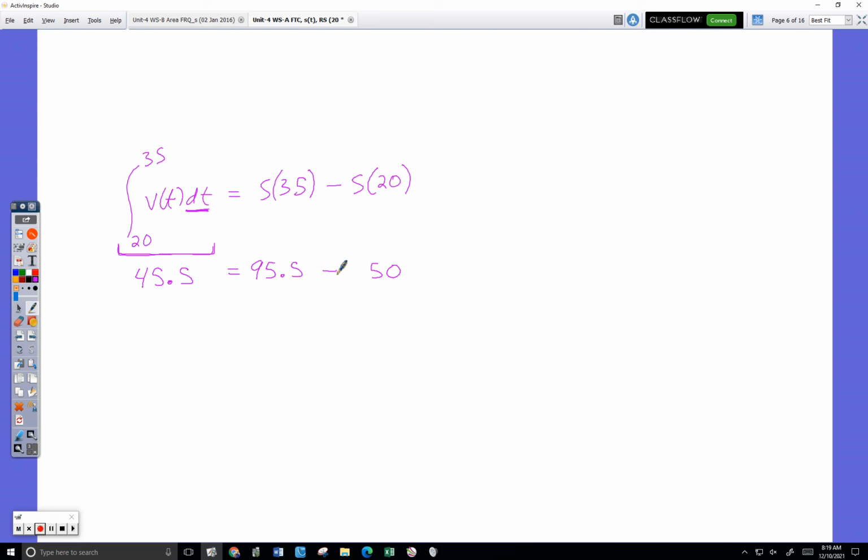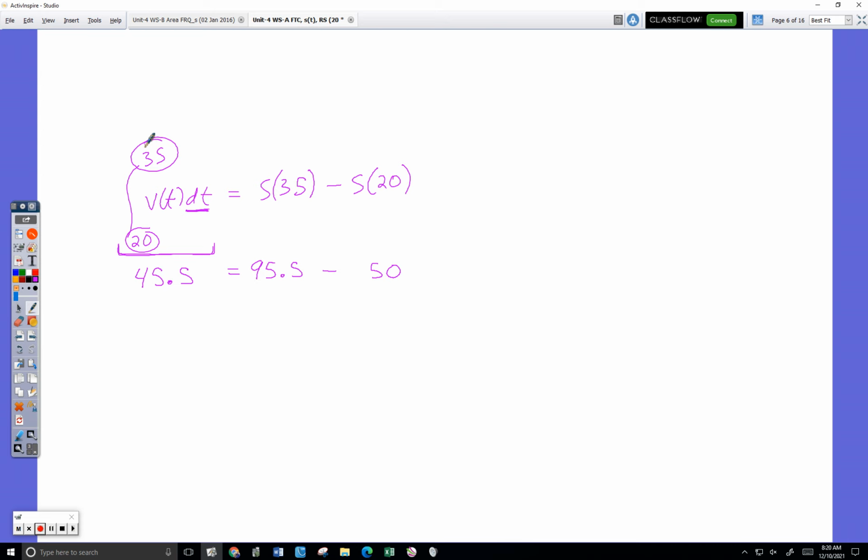So that's where Haley was going, I think, when you're talking. If we know one of the positions, like here's 2 different positions, time 20, time 35, and we can calculate the displacement, we can find the others. But we have to know one of them. So, do they usually give one of them?